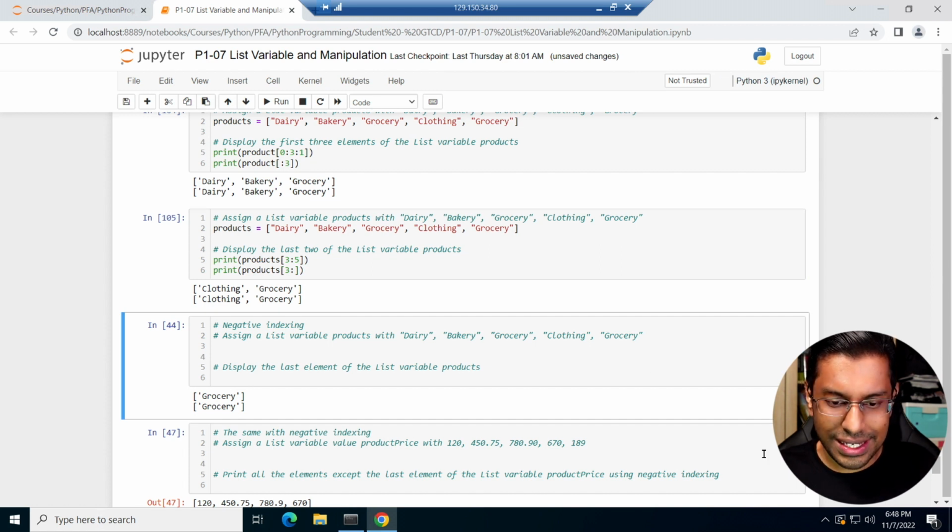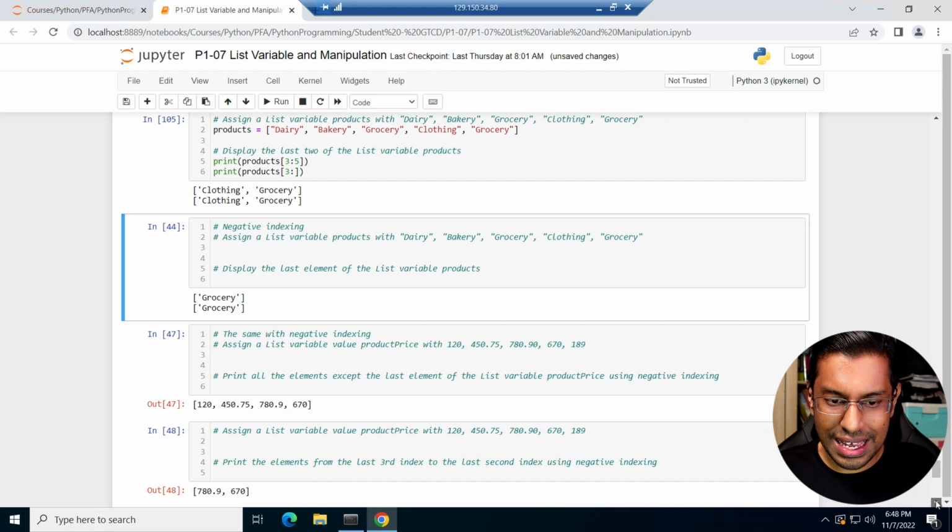Okay, negative indexing. You can display the last element. I think we had kind of discussed it, right? Let's use negative indexing to print the last element.